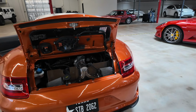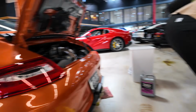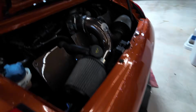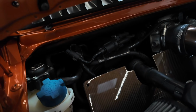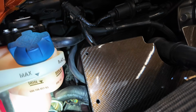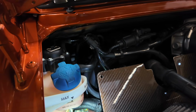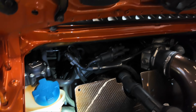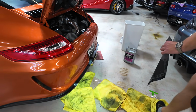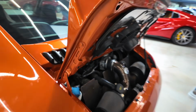It sounds great though. And this is why you check to make sure the car runs before you give it back to the customer. I blew the main hose coming off of the reservoir. And it's a new hose, so I have a feeling I just didn't clip it in all the way. So no harm done, except, you know, coolant everywhere. At least it wasn't oil or mixing together. All right.